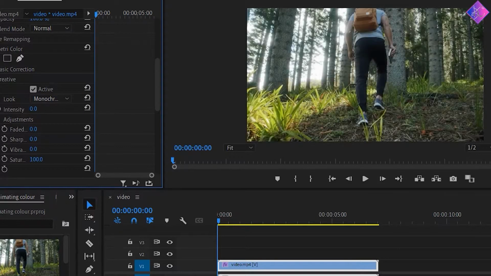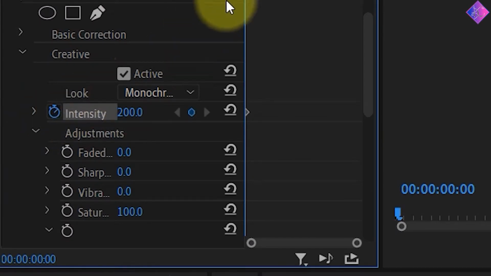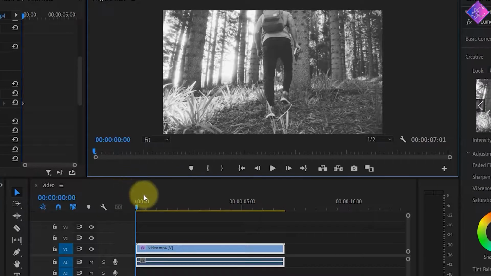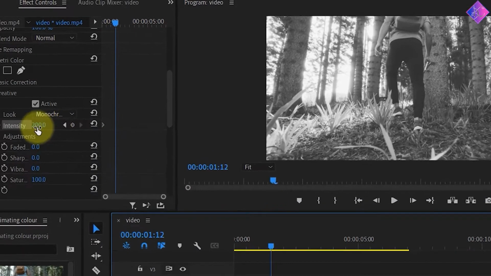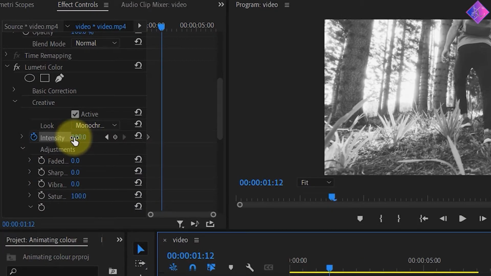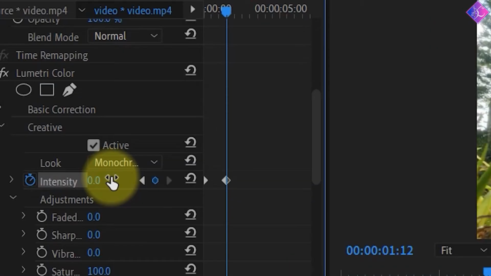When I drag it to the left, the colors start appearing, and when I drag it to the right, the colors start disappearing. Alright then, let's start making keyframes. First, click on the stopwatch to turn it on. As you saw, doing that created a keyframe here. Now let's move the playhead to about here and create a keyframe at that point. We want the colors to be fully visible at this point, so click on this number and drag your mouse to the left. Instead of doing that, you can also just click on this number and type 0. Either way, doing that will create a keyframe here, right at the point where I moved the playhead to.